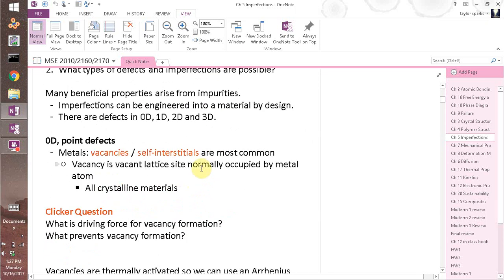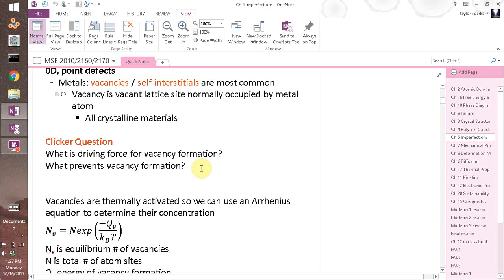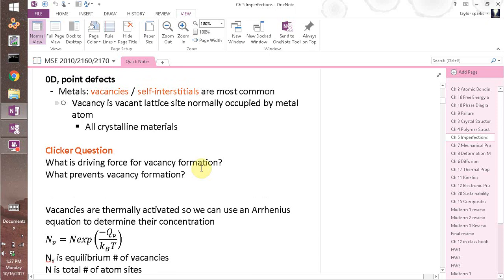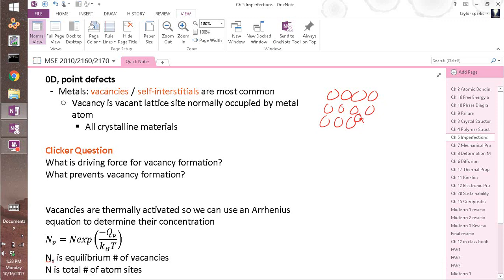So let's see. Our zero-dimensional point defects, 0D point defects, right? In metals, these are either going to be vacancies or self-interstitials. So you've got your atoms in some sort of arrangement, and instead of being perfect, you've got this atom out of spot, right? So that would be an example of a self-interstitial. And if this atom came from right there and it moved to over there, then these are two different point defects. You have a vacancy and a self-interstitial, right? It doesn't have to be that way.